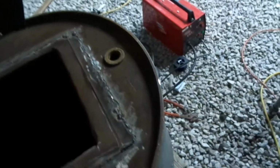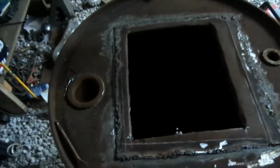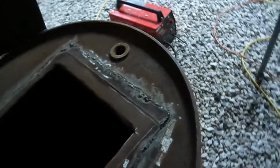I did have to change the roll of wire in the welder. I ran out of wire and had to start with another roll, so it took a minute. It fought me. Anyway, here we are. Don't know what y'all think.